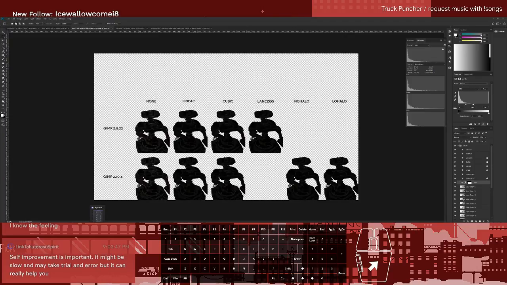None of you are getting this new interpolation method unless you figure out how to do it yourselves. But none of you are going to want to because you're all lazy. Lazy as heck, boys. I already know you are. No one's going to change it. It's literally one line of code in the Python scripts, and none of you will do it. You get the best interpolation method GIMP has to offer, and you won't use it. Heck, you don't even have to do the code. I didn't set an interpolation method in the code. You just have to change the interpolation method in settings, and I know none of you will. Prove me wrong. I know none of you are capable of doing it.